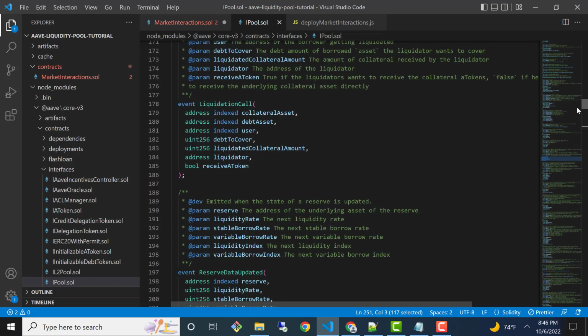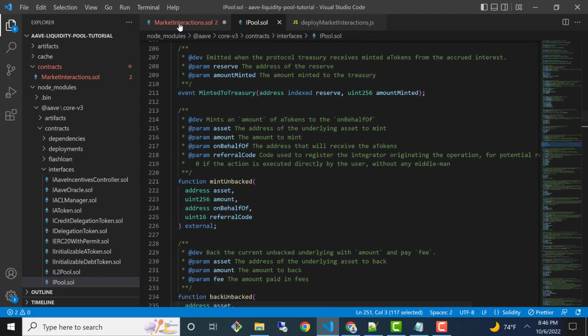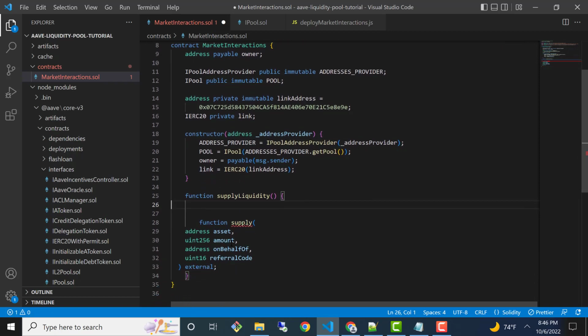All right, so for now, let's grab supply, and I've already copied it. So I'm just going to paste it in here for reference, so we know what parameters we need. So supply takes asset, which is going to be the token address, the amount, and onBehalfOf. Referral code, we don't need to worry about that. We'll just use some default values. So let's at least make this dynamic to the extent that we can reuse it. And so we'll pass in the token address and the amount. That seems reasonable for the first go around here.